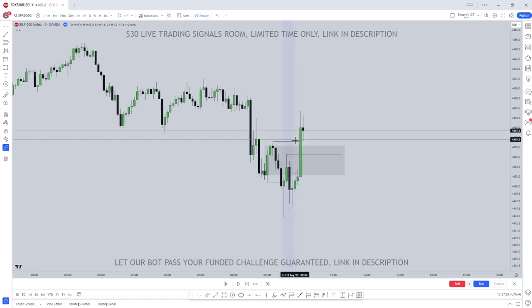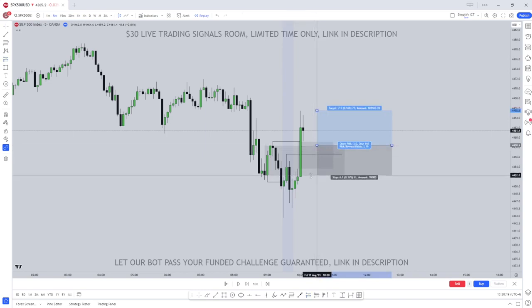As you can see, price makes 1, 2, 3 candles. So now we have a valid FVG in line with this breaker block as well, right? It's not perfectly inside the breaker block, but it is outside, and it shows that there is a displacement with this market structure shift. We know that smart money is involved in this move. So we could place our entries at the high of the body of this breaker block right here.